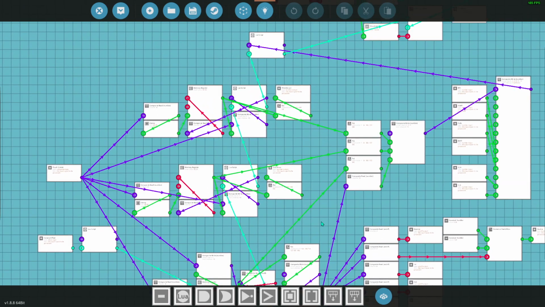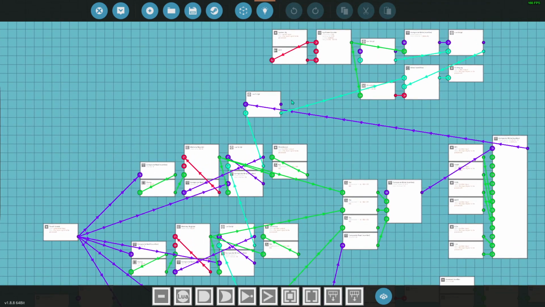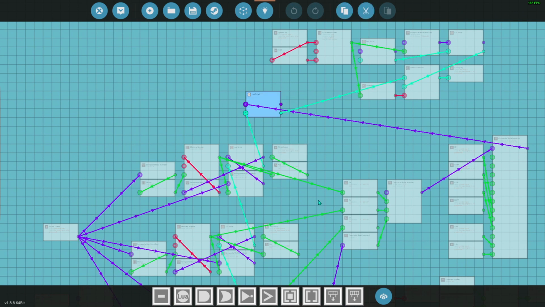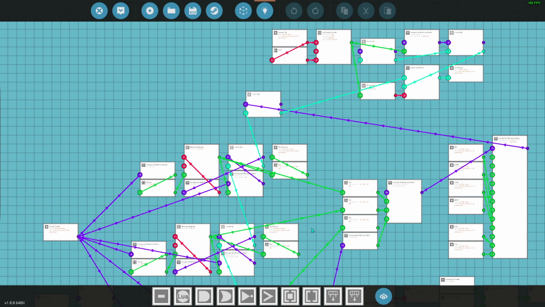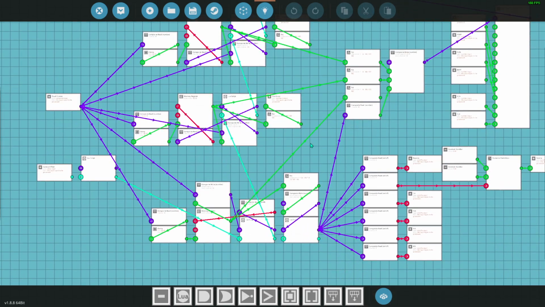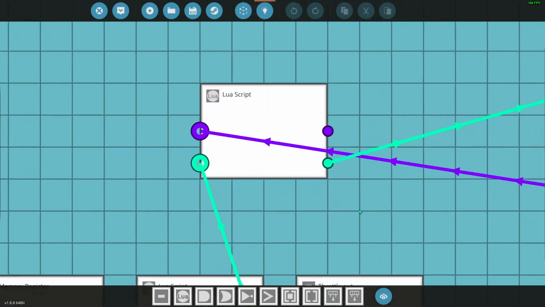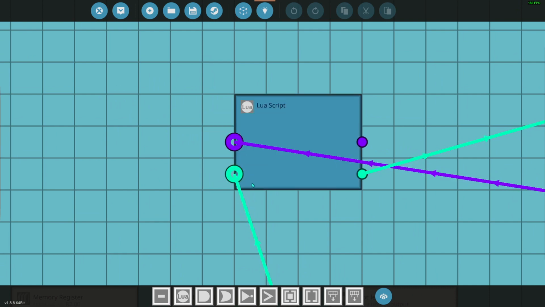Now, the last two things that we're going to look at is this box right here. This is the main display control box for the entire display. So we're going to take a quick peek at where its two inputs are coming from.